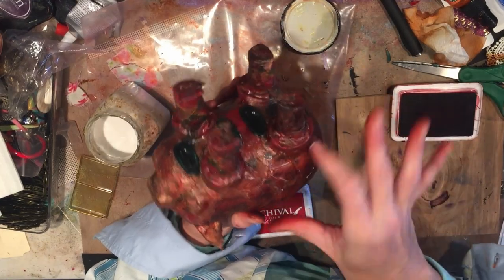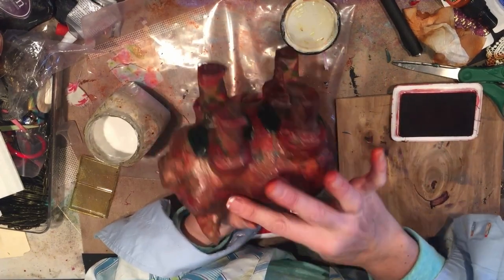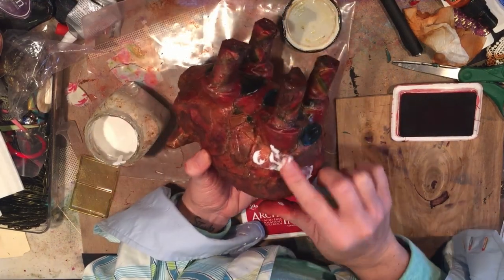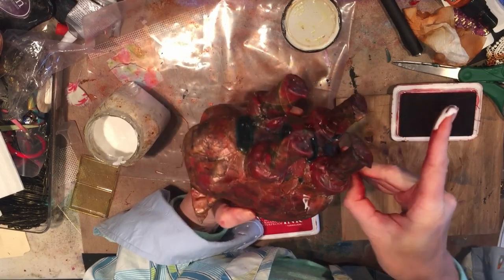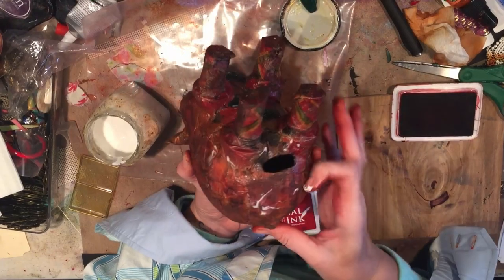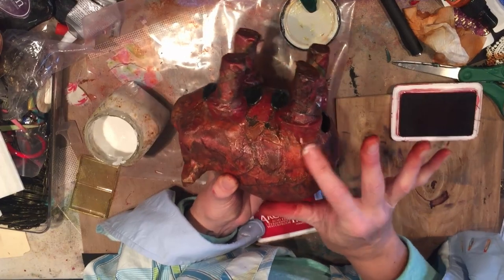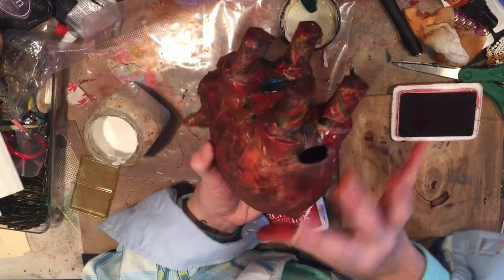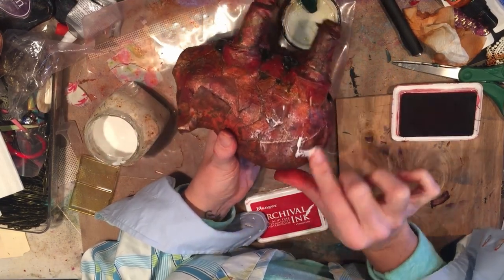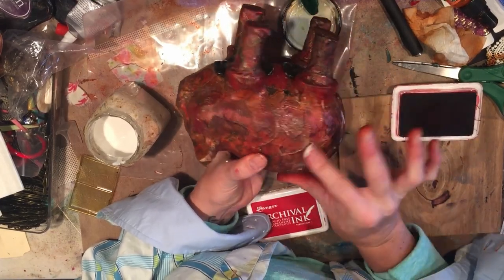It's a light coat. But look at what the texture is. It's created by it. Beautiful. It's like a leather type feel. Look. And I am pushing it down in there.